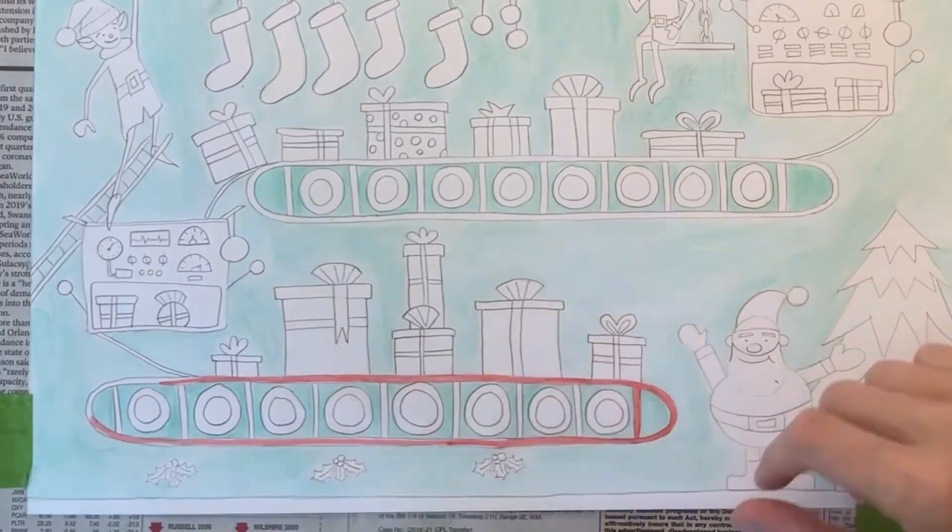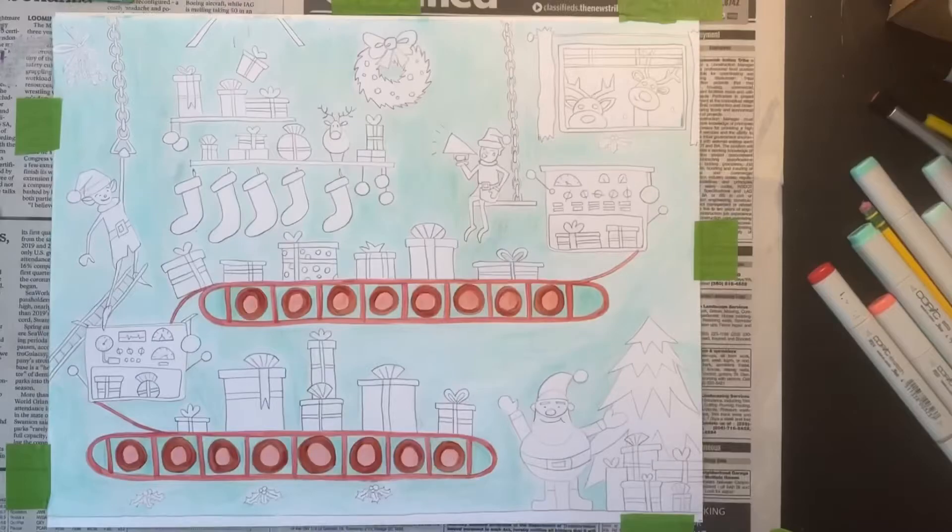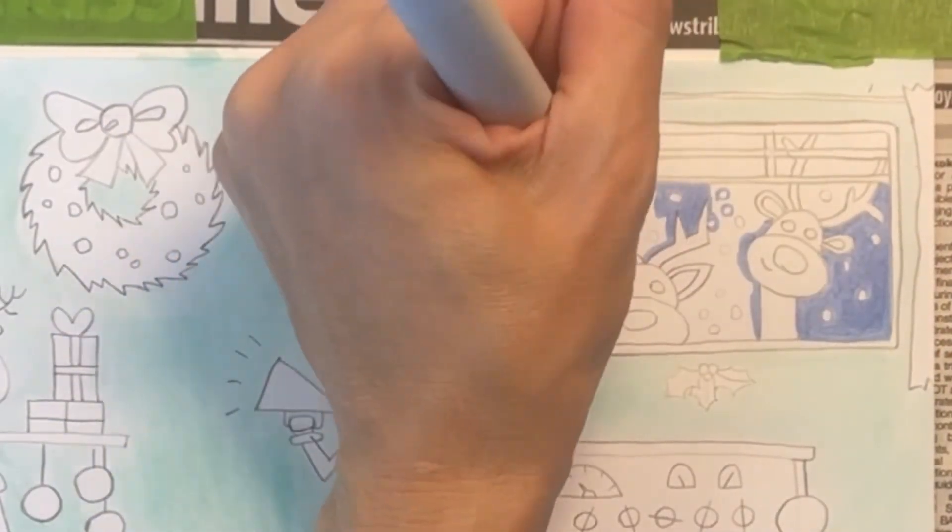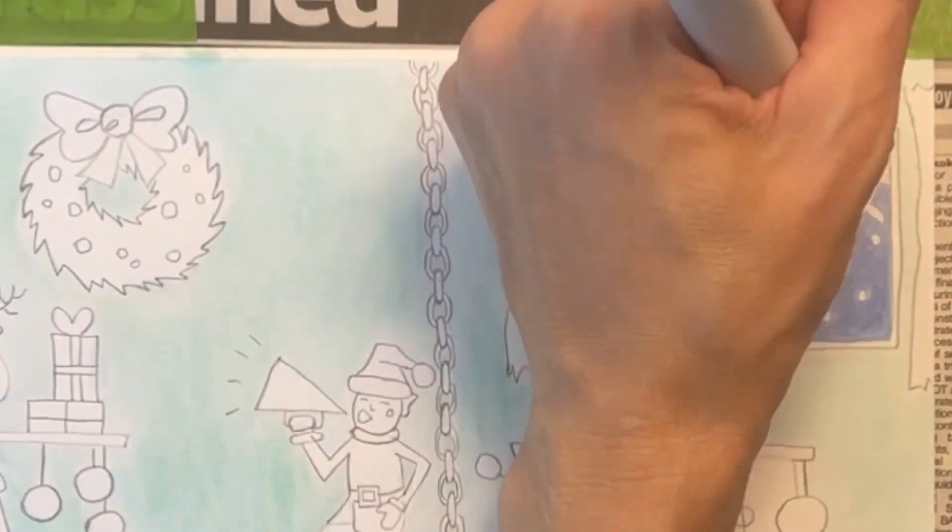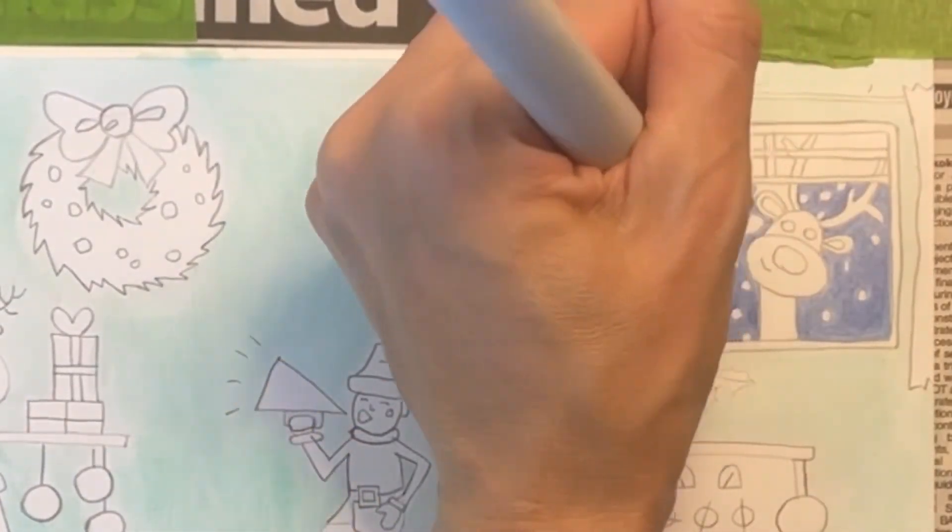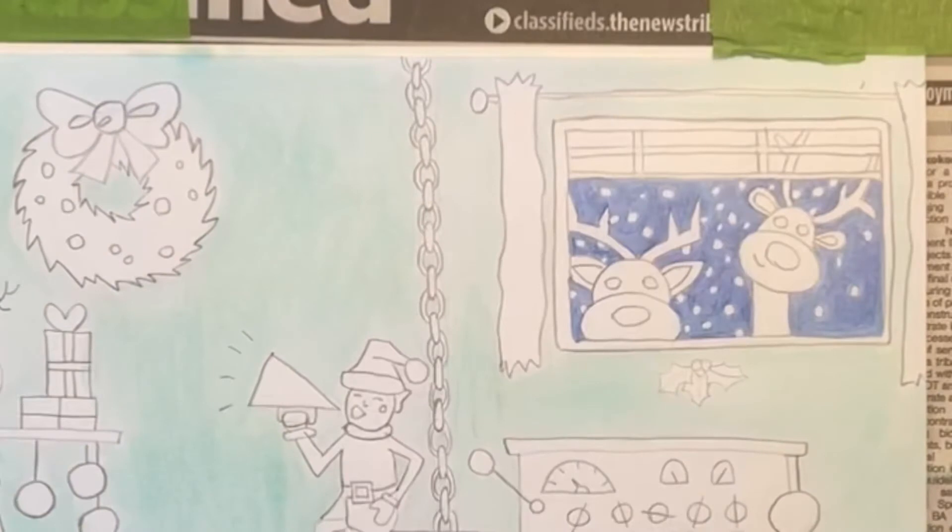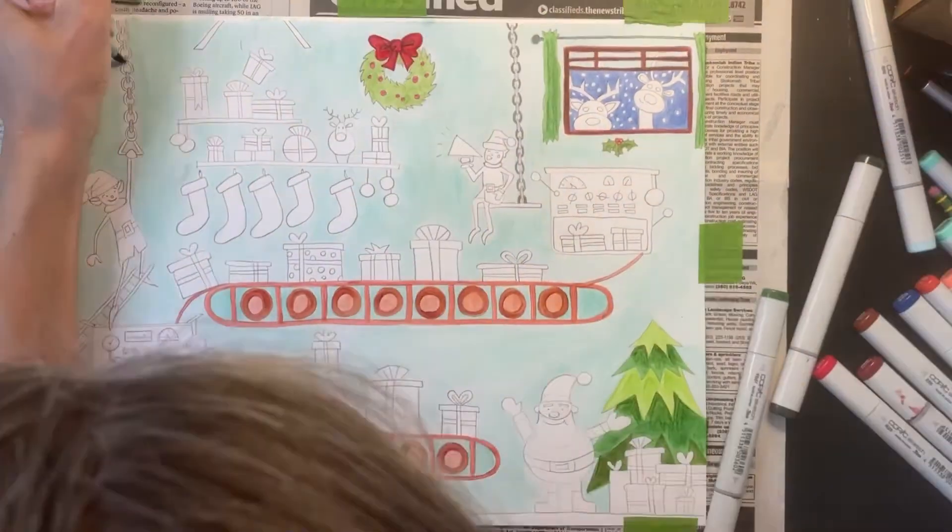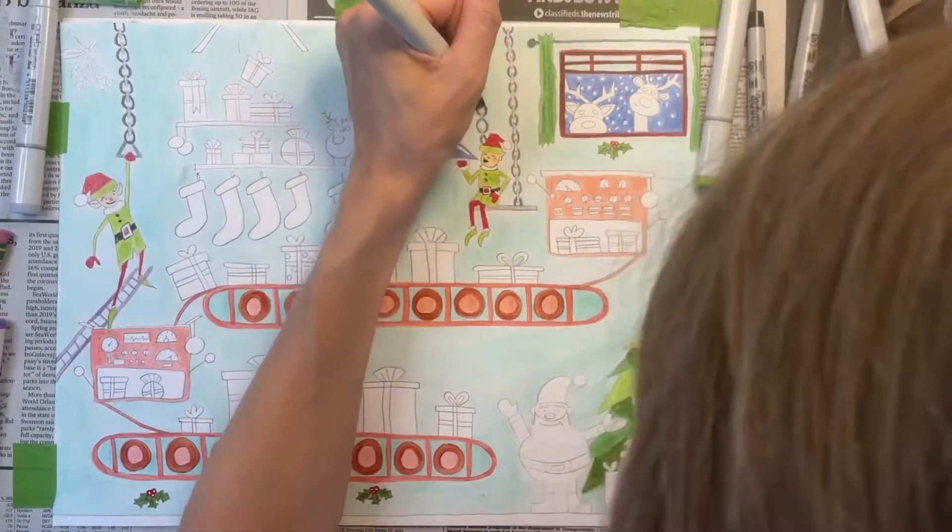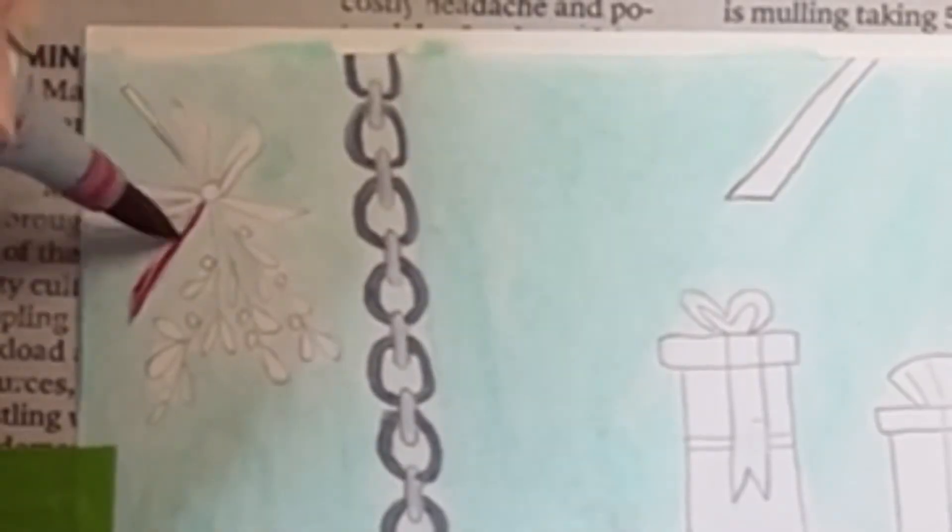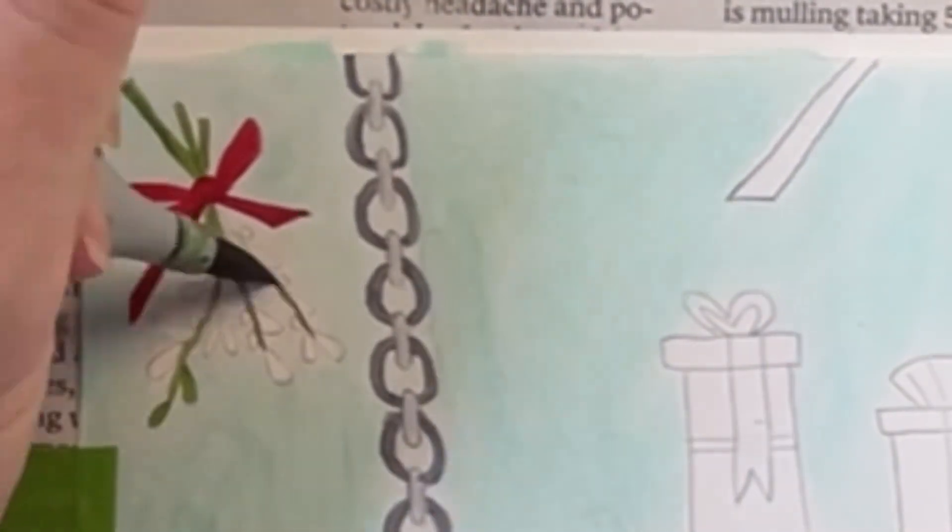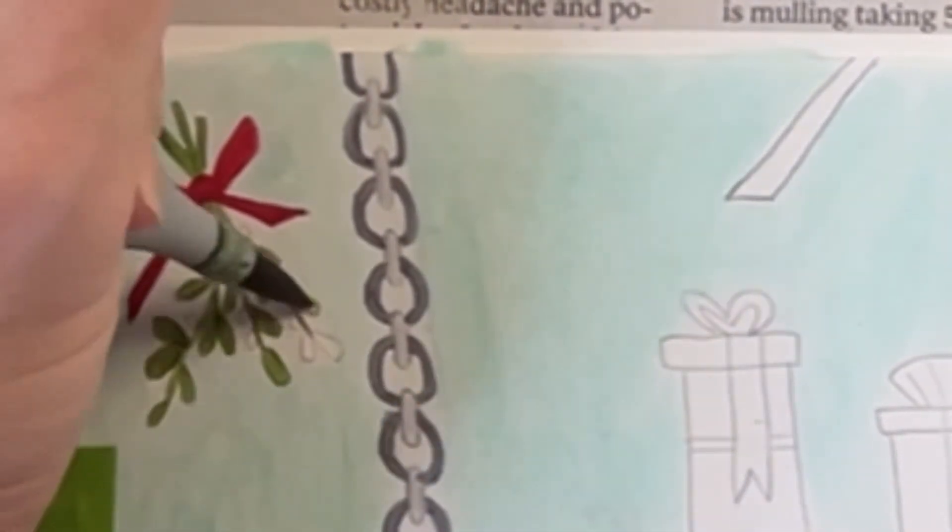I'm using a reddish brown color on the conveyor belts. I'm using a navy blue in the window so it looks like you're looking out at a night sky. See how I'm also leaving some white circles so that it looks like it's snowing? I feel like the stuff I'm doing now is pretty straightforward, so I'm going to go kind of fast here. Oh yeah, I decided to add a mistletoe in the upper left hand corner. Can you think of any other holiday decorations that you may like to add to your elf factory?